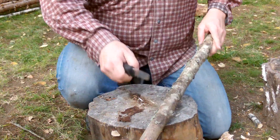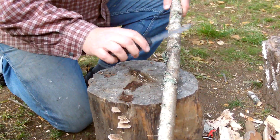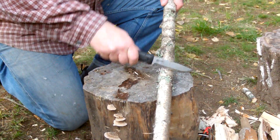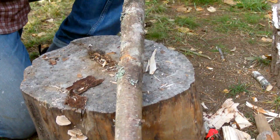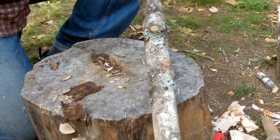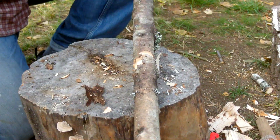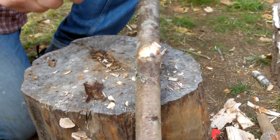Let's see how it does at chopping. Now this is not the heaviest knife, but it has quite a big blade, so you should be able to chop regularly. So let's see how it does at this piece of dry birch here. As you can see, it actually takes quite good chunks, but it will take some time to go through a piece of dry birch like this.